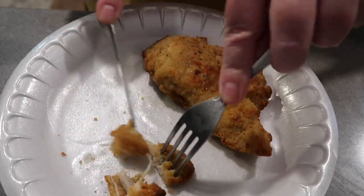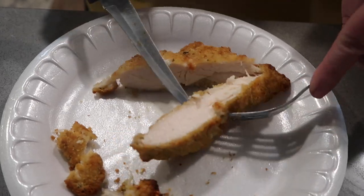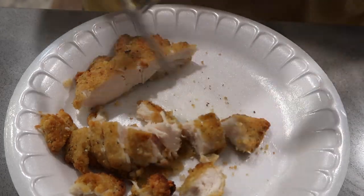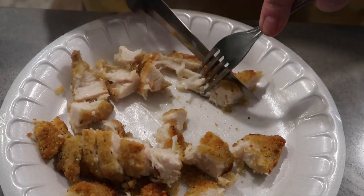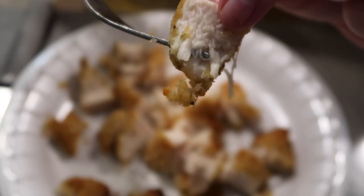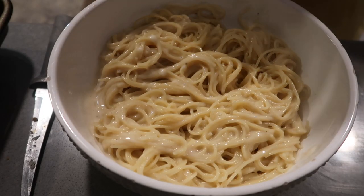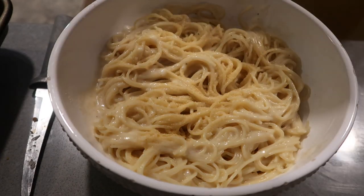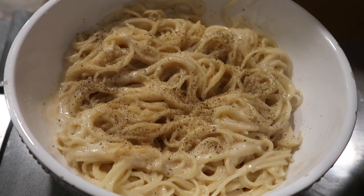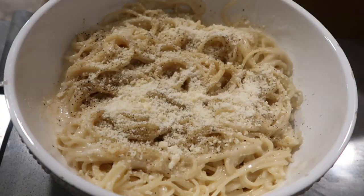The chicken is out of the air fryer — just look at how tender and juicy it is. You can see the juice right in the chicken. I'm going to chunk it up and make myself some basically chicken alfredo using the angel hair pasta. It came together super quick and easy but so delicious — tastes just as good as you could get somewhere out. I'm putting a little garlic powder on there, getting it all fixed up with my chicken and my breadstick. This was delicious.